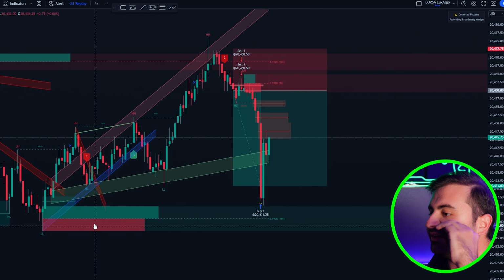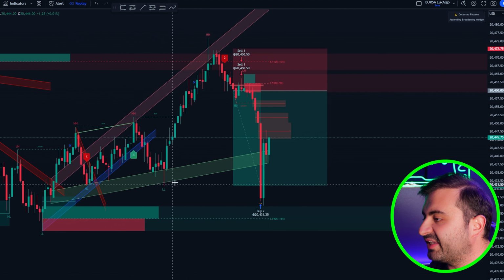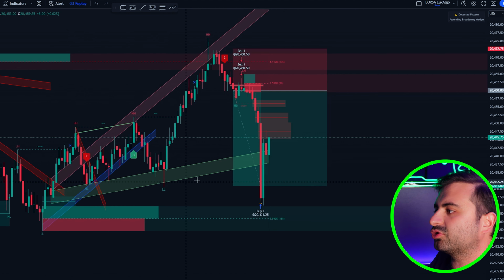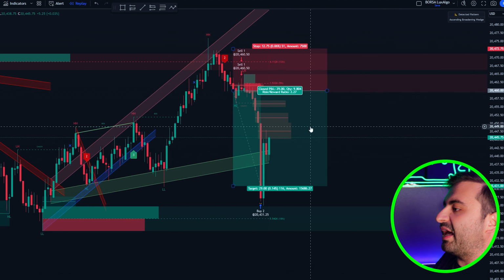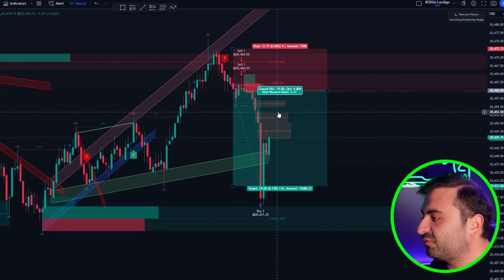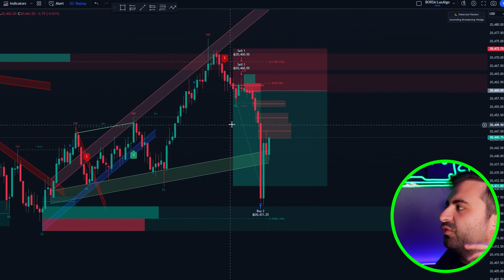You can also target this one, it's doable, but you need to take a partial on that one, and you need to put your stop loss at break even, or even closer, somewhere like this fair value gap or this fair value gap. And that way there is no reason that you will lose money.